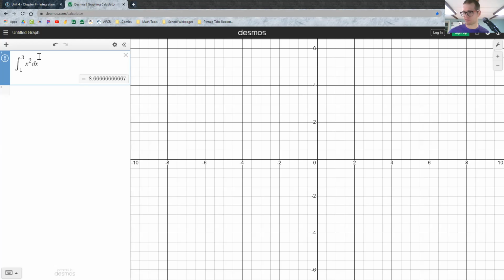Technically, it's still an approximation because it's not a fraction. If it was a fraction, technically then and only then would it be exact. So it's kind of just, again, those little things, the mathematical aspects of stuff that we want to make sure we're talking about and being aware of. So that's how you do it there.